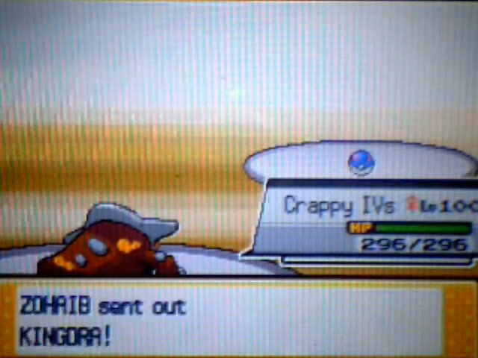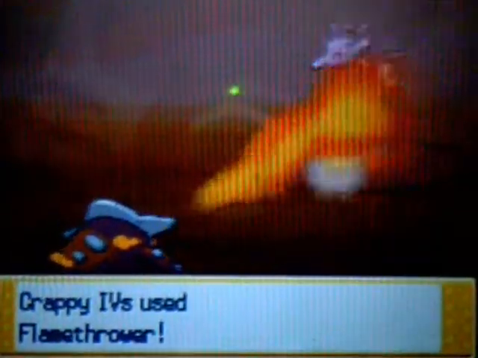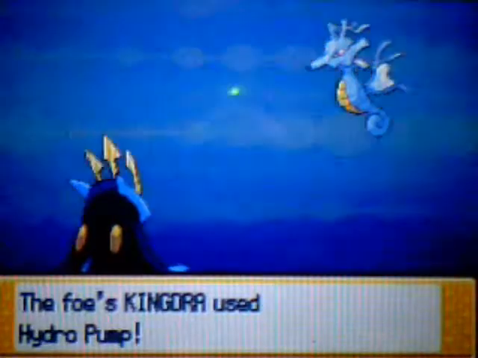So I go for the Flamethrower just to be safe, just kind of seeing what the thing wants to do. He actually goes into a Kingdra, which is kind of annoying because it 4x resists my Fire type attacks and I do nothing, which sucks. So I'm just gonna go into Empoleon, predicting the Water move, because I love this Empoleon.